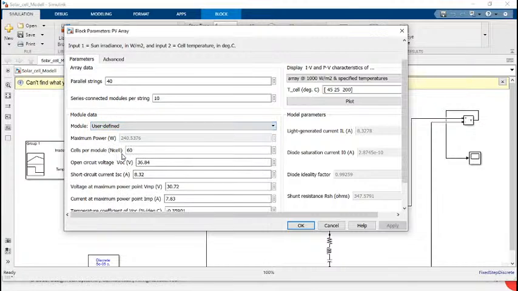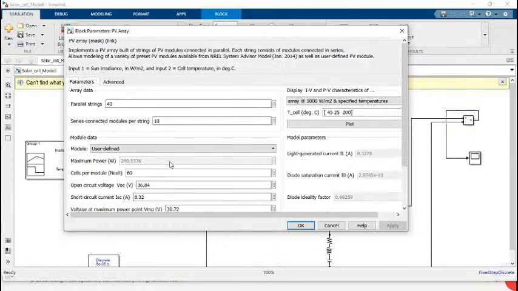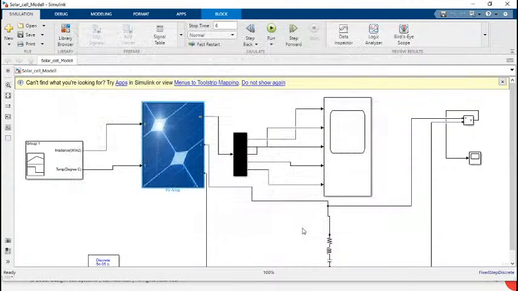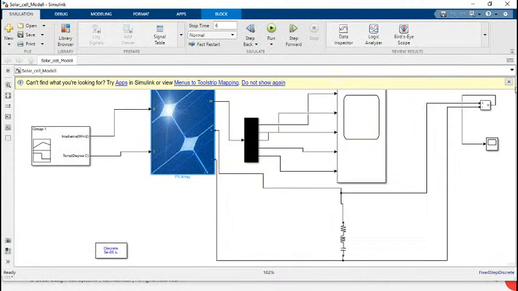Cells per module: how many cells are there per module? 60 cells, or if you are working with only one cell. Open circuit voltage, short circuit current, all parameters you can provide here. So you have to know what parameters are there. Once you get everything, you can measure the voltage on the load and all the outputs from here.